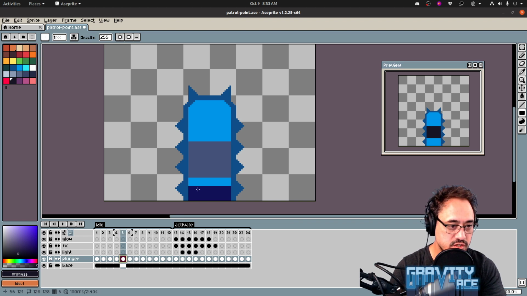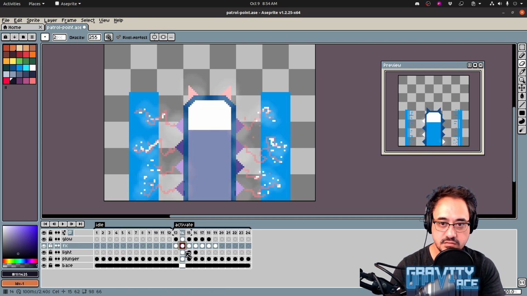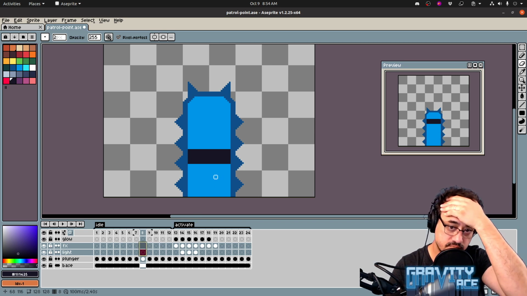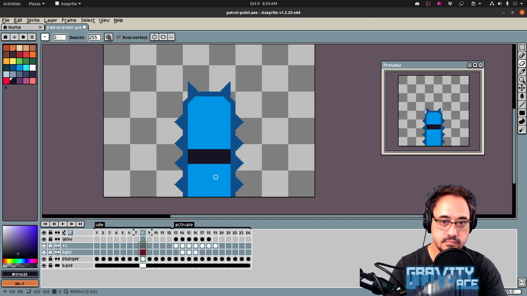And speaking of squash and stretch, I could do a little squash right here, so that way it looks like it goes in a little bit and then it comes back. Ka-chunk, ka-chunk, ka-chunk. And then activate, activate, activate. Ka-chunk, ka-chunk. This is reminding me of a thumper from Dune. We're calling it a sandworm.